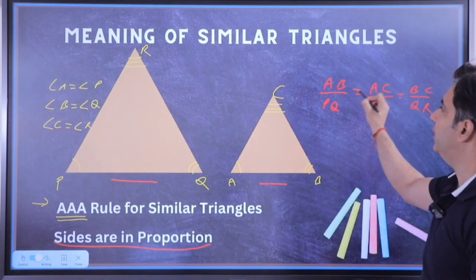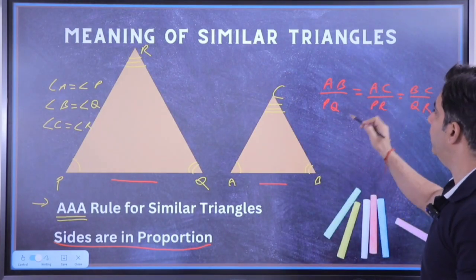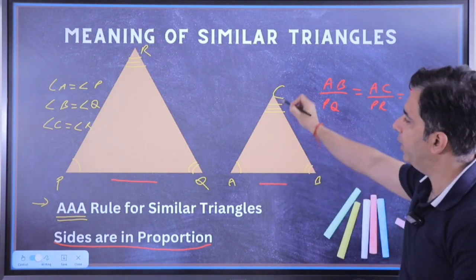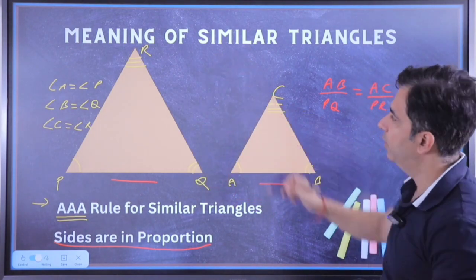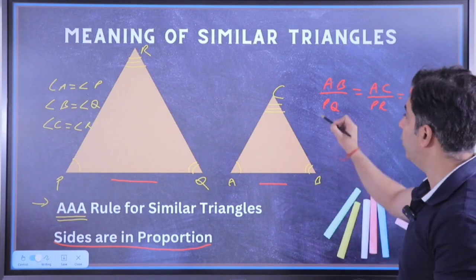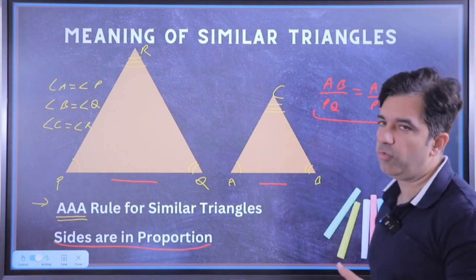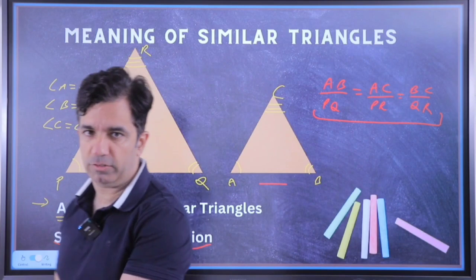I've just interpreted this point from here. If you just cross multiply this AC over here and take this PQ over here, then we can directly say that AB upon AC is equal to PQ upon PR. So it is just another way of telling this thing, but the logic actually comes from the sense of expansion which we have just developed ourselves.